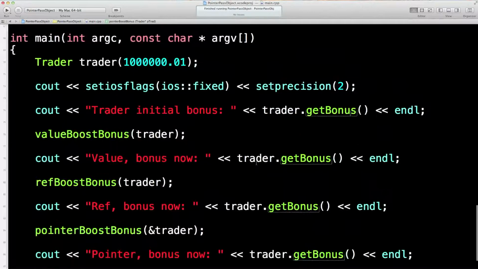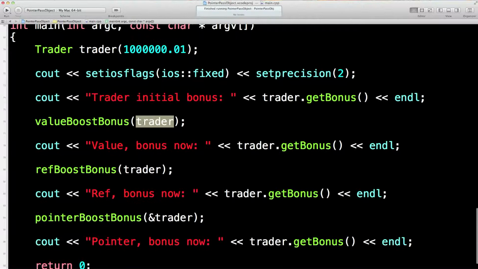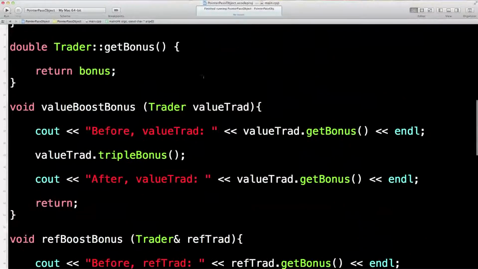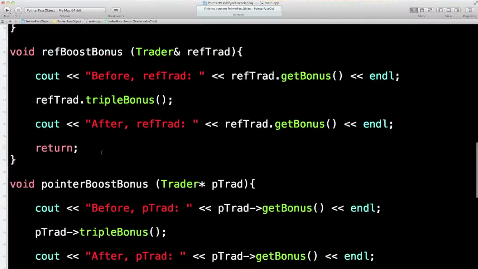So, just to sum up, 3 main ways of passing an object. The first one's very rare. You very rarely want to send a whole object off to be completely copied, and then the function works on the copy, and then when you come back, the one you sent in is still the same as before when you sent it in. So very rarely used for those two problems. Occasionally, you might actually want to do that.